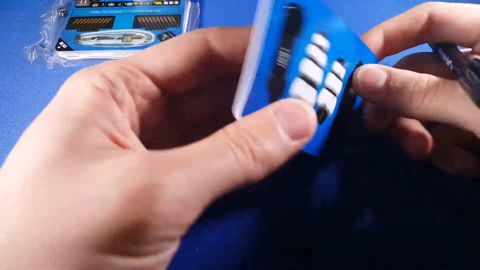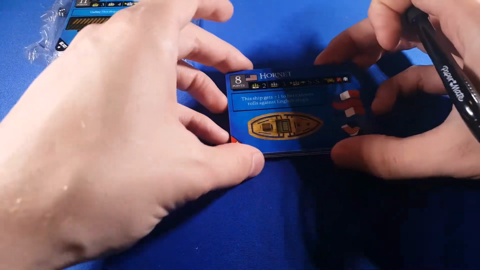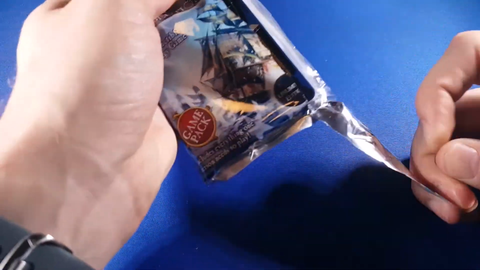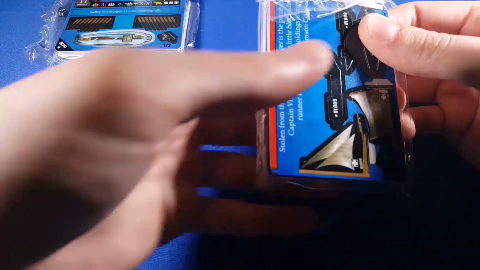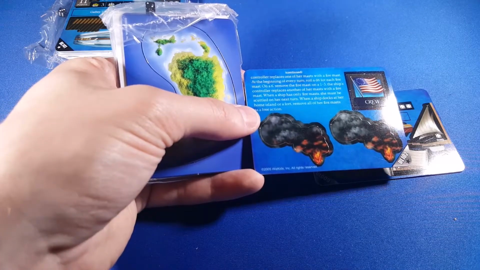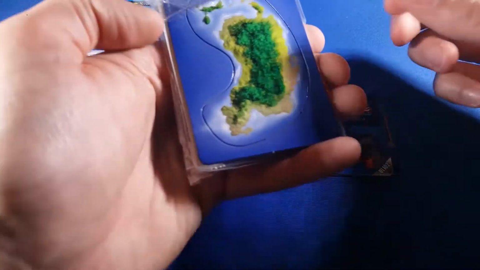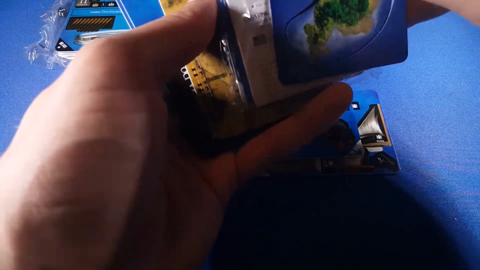Another Hornet. All right, so this is now our 5th Hornet. Goodness, that's a lot of the same ship, and we've been getting them sometimes 2 in a row. All right, so that's an uncommon, which means we're going to get a Firepot, Tiger, Firepot, and either a 3-card uncommon or a common and a common crew. Actually, we haven't gotten our generic yet, so let's see what we got.